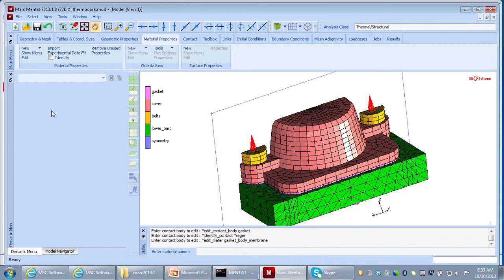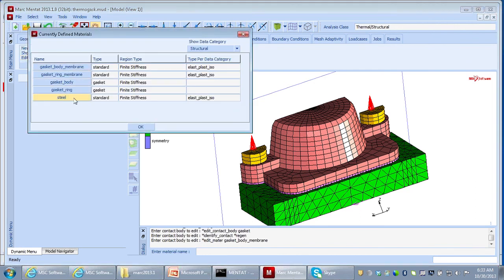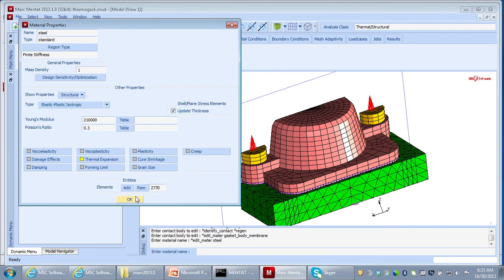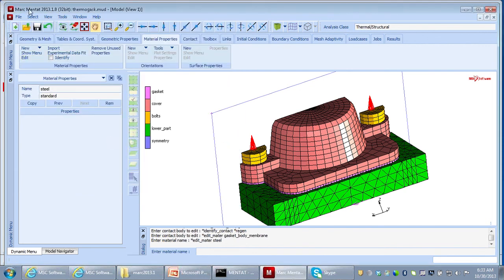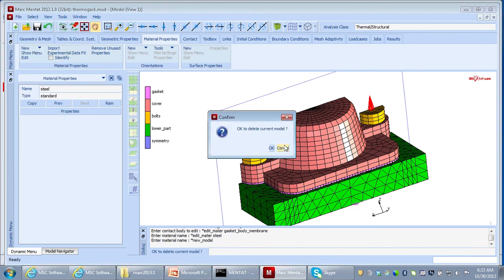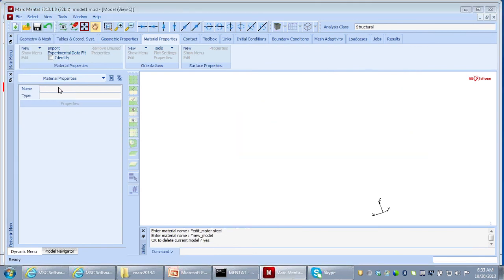If one would be in the dynamic menu mode and you wanted to look at your material properties, you would do the same thing as you did before, and you would bring up the pop-up menu now to get your material models defined. Okay, well that's interesting, but let's look at something live.